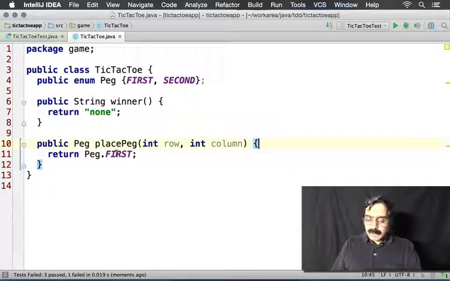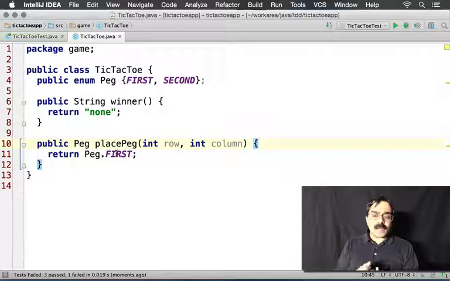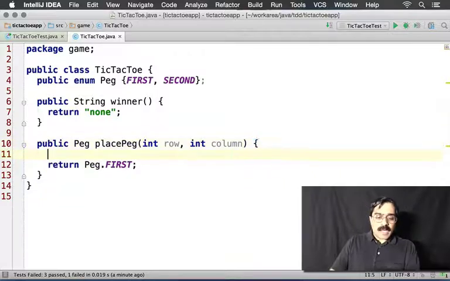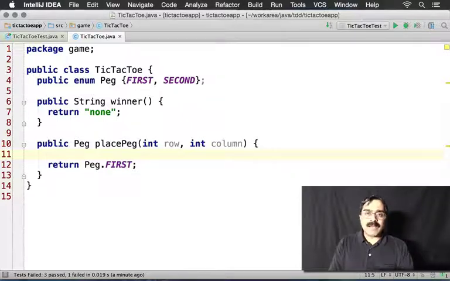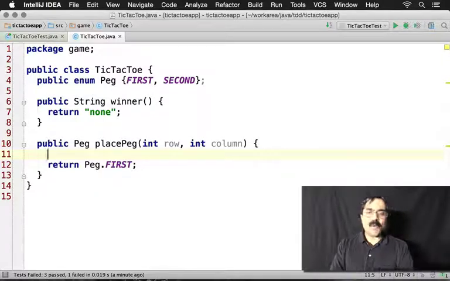Let's go ahead and say that we want to know what peg to use first. And in the very beginning, we're going to use a first peg. Once we place a first peg, the next peg we want to place is the second peg. So we could create a little variable here, and the variable could be called current peg, but we also need to know where to put these pegs and store them. So we've got to make a little bit of a decision as to what to store and what to return. But for now, we could simply keep a little current peg and keep going.